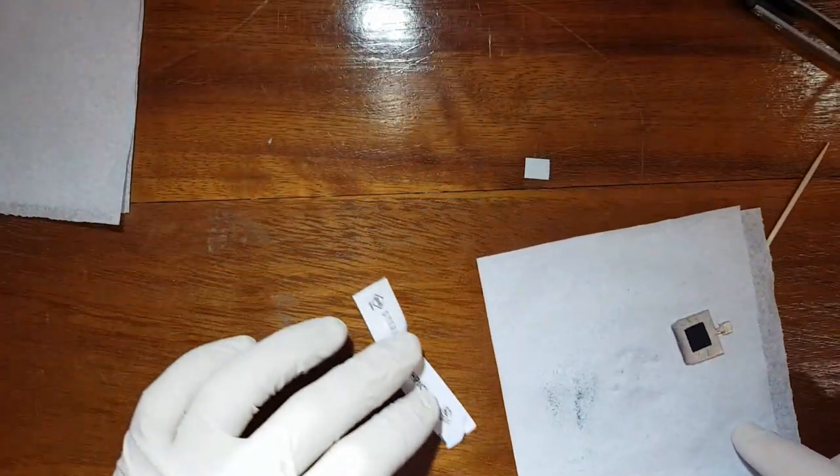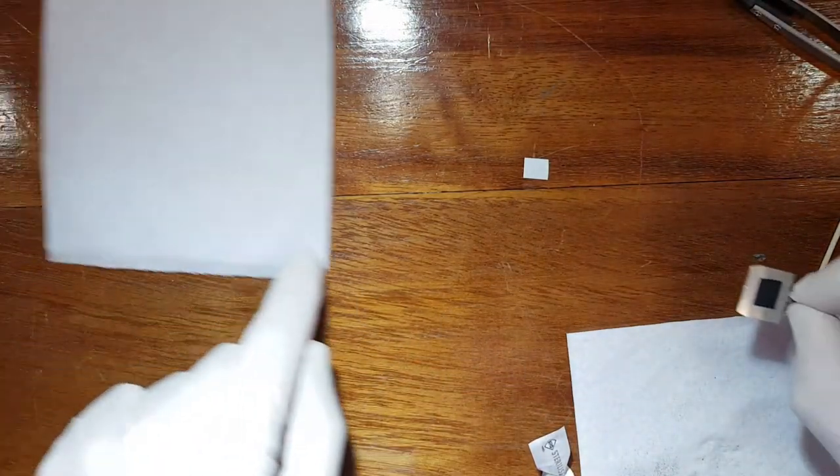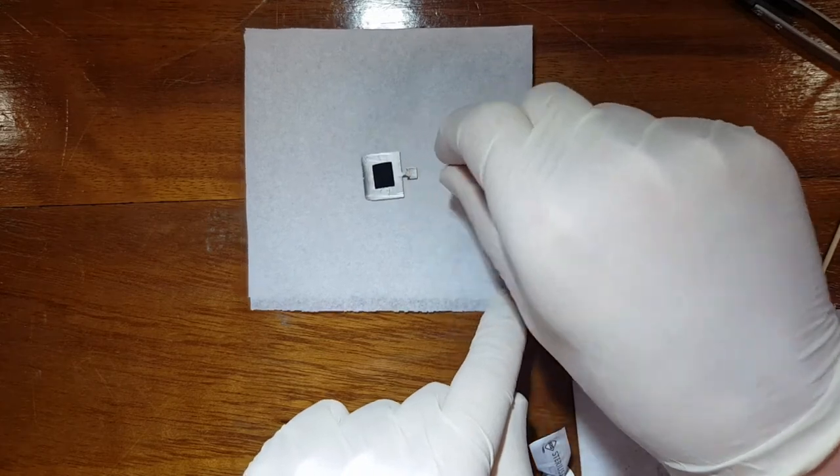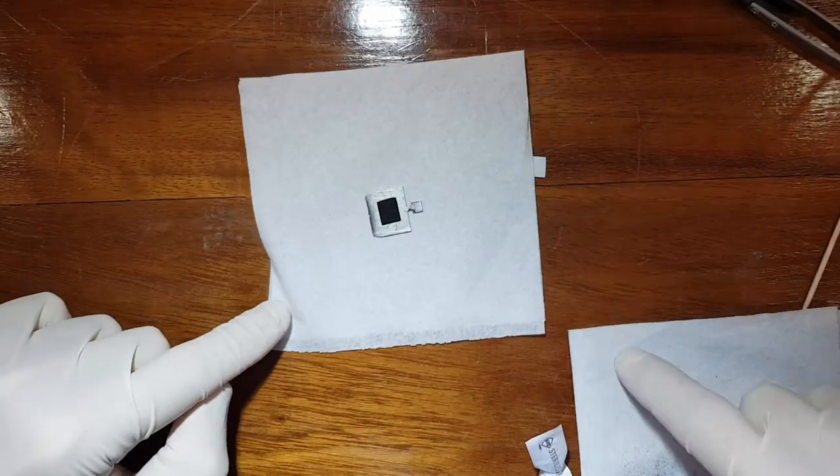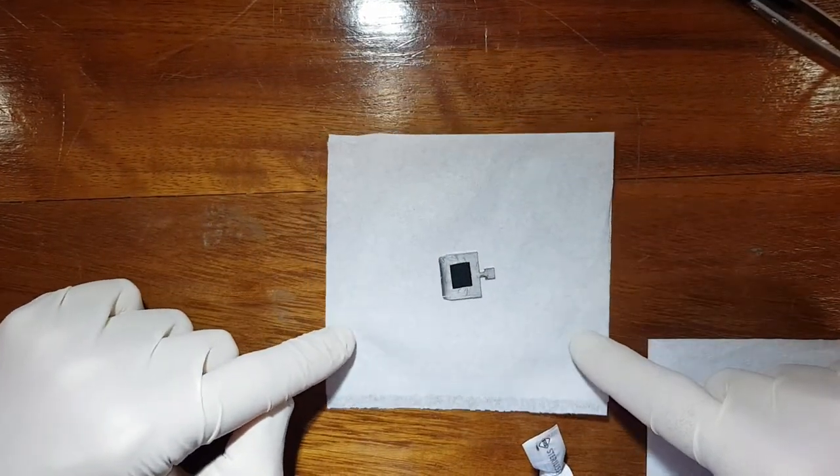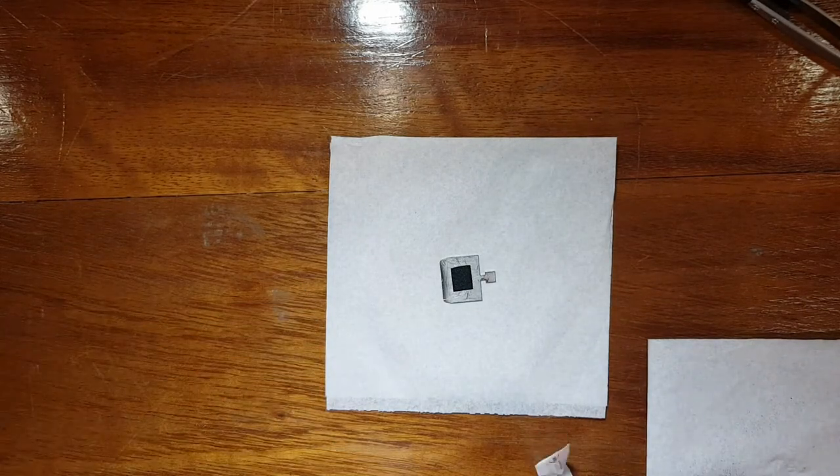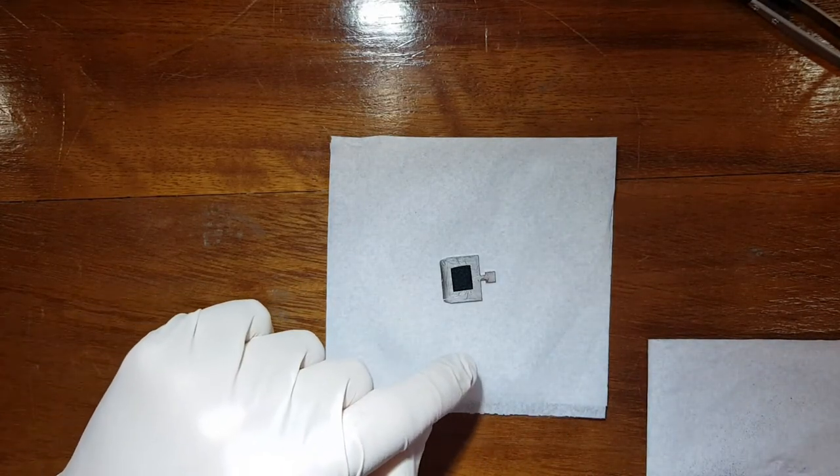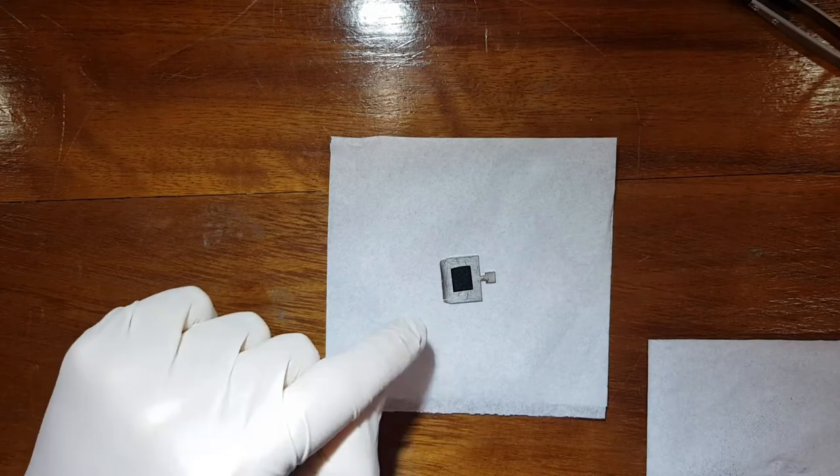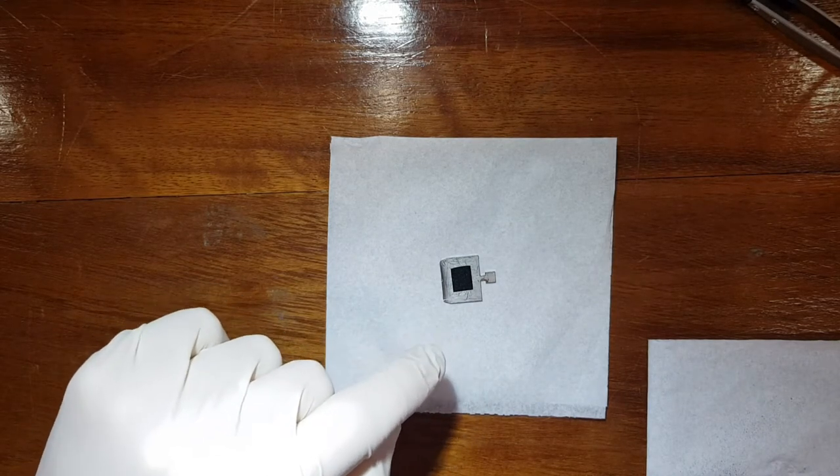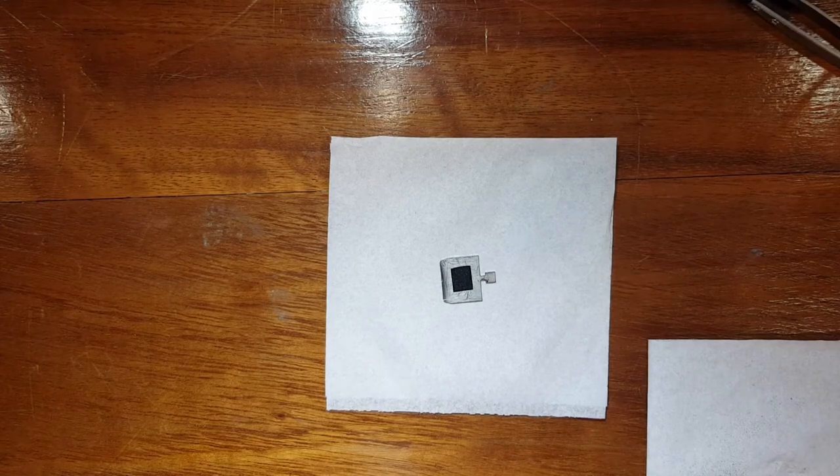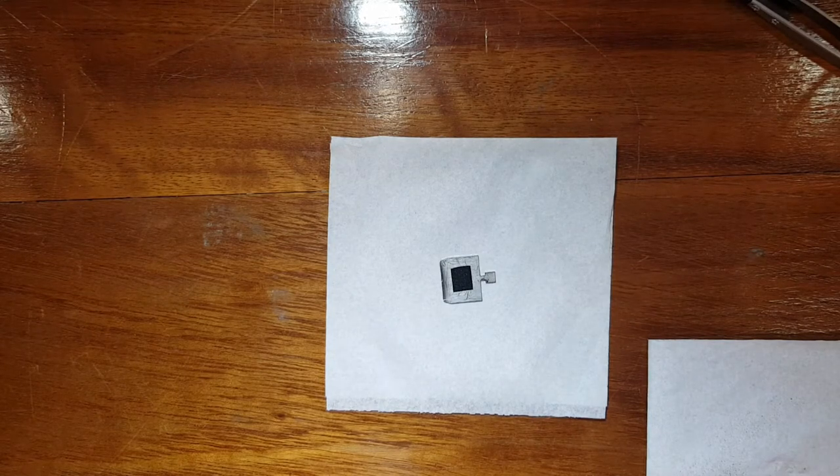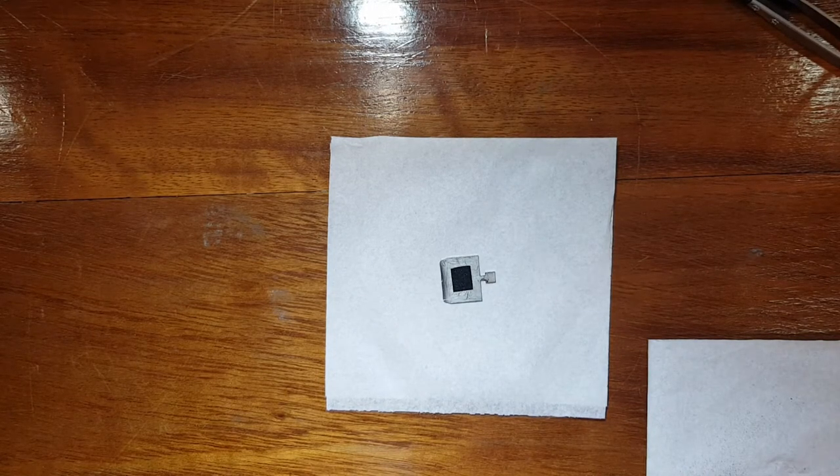Now I've prepared another kim wipe which we will now place on the side, and we'll remove this because this is all contaminated now. We can place the sample like that. Let's get that frame. And now you'll notice that there's no way to identify the sample, it looks exactly the same as all the other black powders on the sample holder. So what we can do is we can take a little beaker.